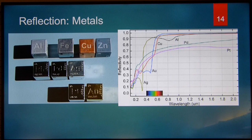Something you notice about aluminum, it is highly reflective from the UV into the infrared. This is why it makes a great coating for mirrors for telescopes, because you can see all the energies of the photons. Gold, on the other hand, you'll remember that gold was the coating put on the James Webb telescope. That's because its new emphasis is to look for mostly things in the infrared region. And gold is the best reflector of infrared light. You can follow that blue line that's representing gold.